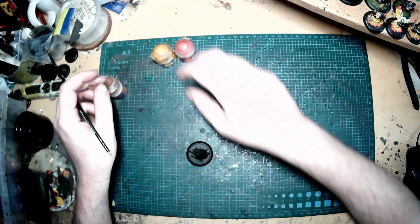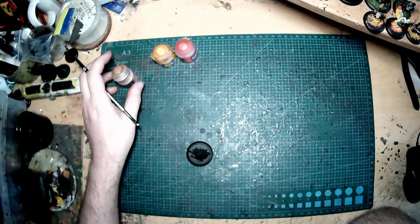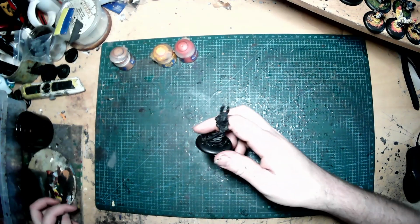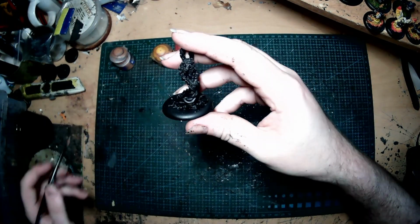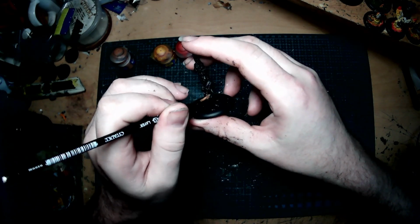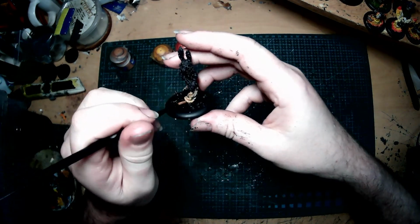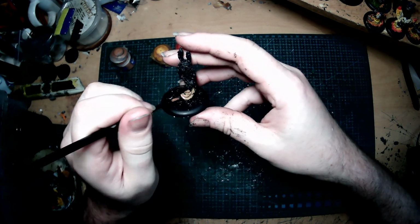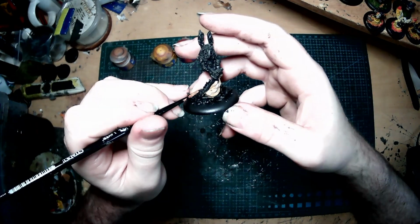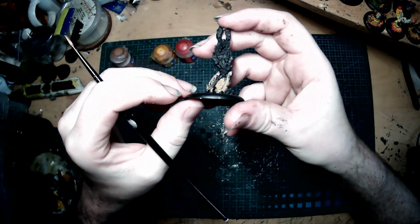Now, as mentioned previously, I always put Painter's Bakery painter's milk into my pots as I open them to keep them nice and thin. But with this heat in the UK, everything is drying out quite quick. So, touch more water. Again, Deathclaw brown is really good because although it's a layer paint, it goes on quite well straight over black. So as you can see here, that's going on nice. It'll take a couple of coats to get a nice even effect, but generally that's going straight on, no issues, as you can see.